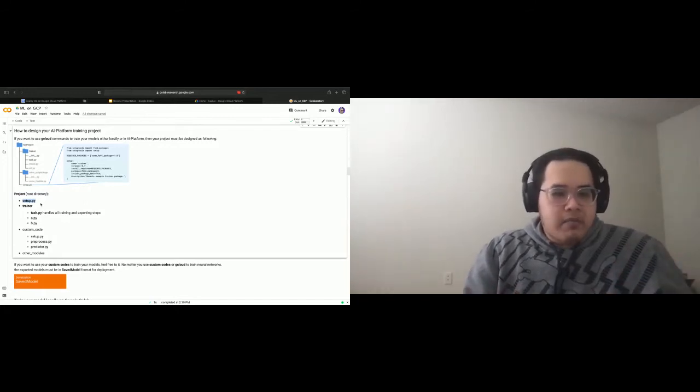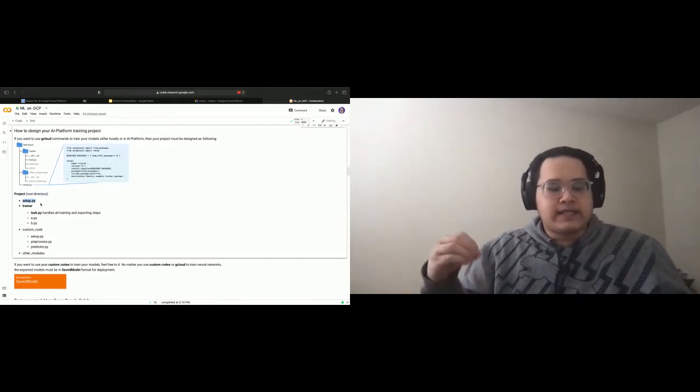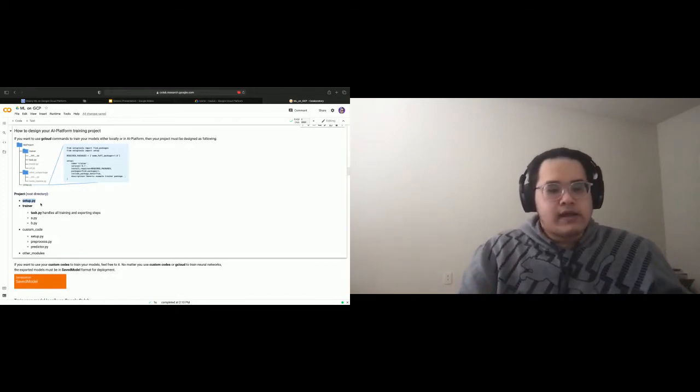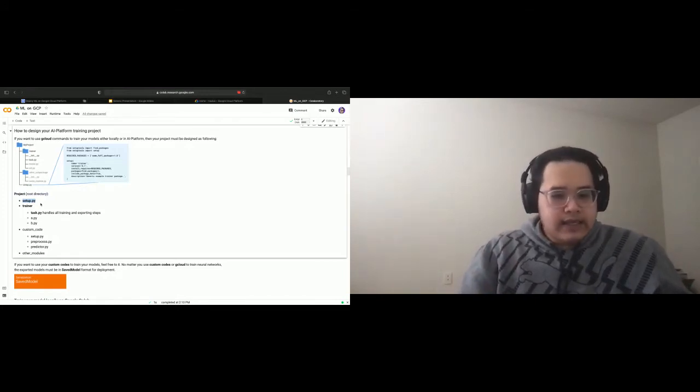And under the project, you need a folder container and a task.py. The task.py is where you execute all the code to train your model. The other .py files are just supporting Python files.